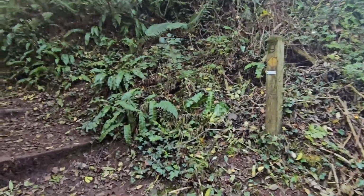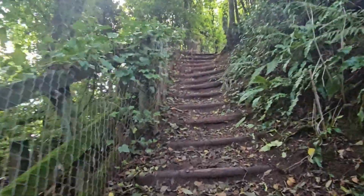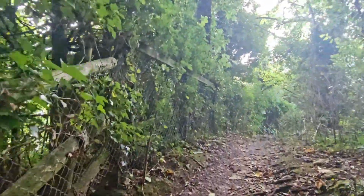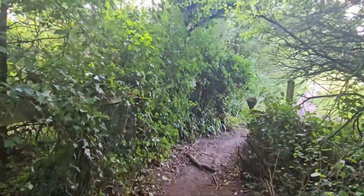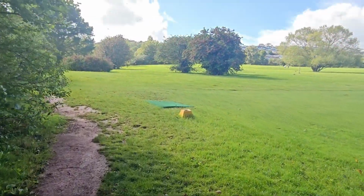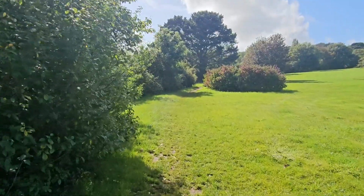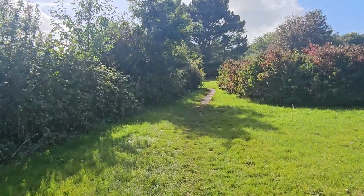Right, got to go up here, as the sign says, the acorn post. It's really exciting doing more coastal walking, and especially having you all joining me on the adventure. And it's very twisty turny, which always gives you that excitement of what it's going to be like around the other side. And this is the golf course. Okay, so hopefully no one's hitting balls over here. It looks fine, but apparently that bit was the hardest bit, I believe, of going up and down. But I'm sure there'll be more challenges facing us.